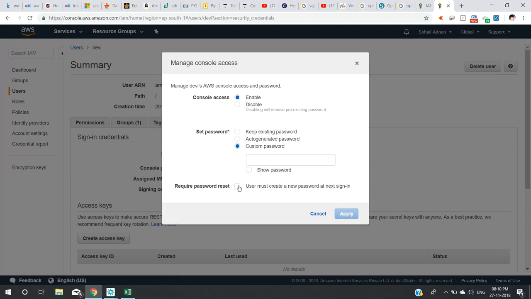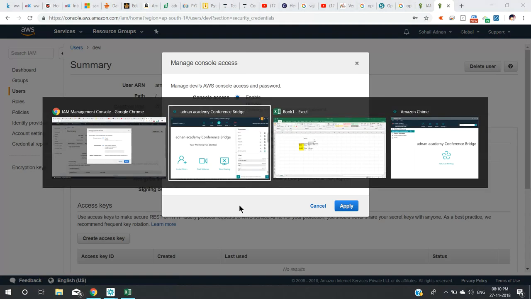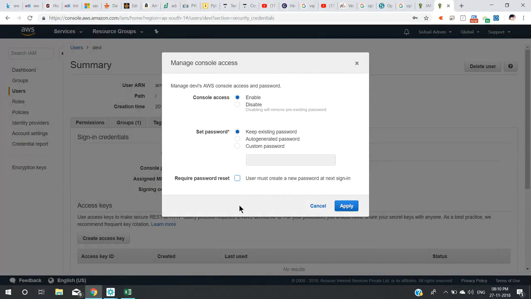You can say welcome 123, and you can tick this here, and then he can log in and he can change the password, right? This is one way. Or the other way is if you find him exchanging the password, right? So for example, Divi and Shankar are best friends, and they're exchanging passwords. They're writing passwords on notepads. They're leaving passwords here and there, and perhaps you don't want that to happen, right?